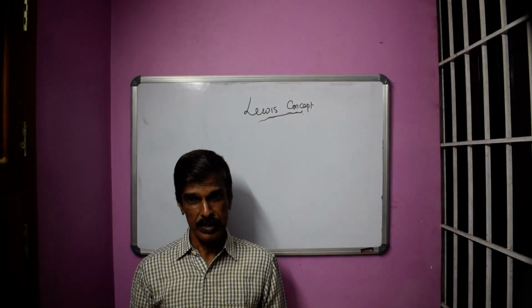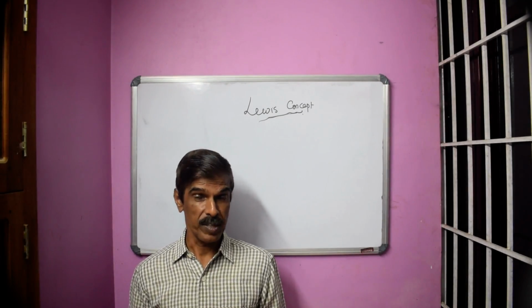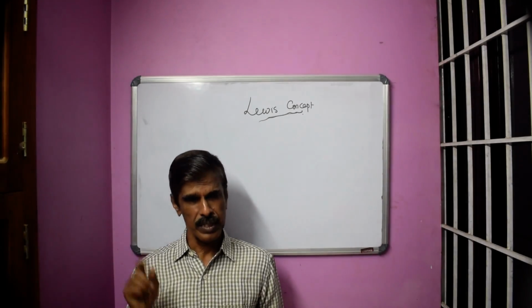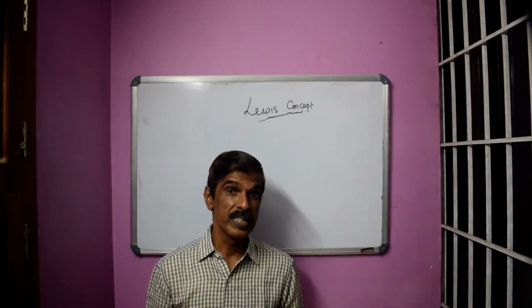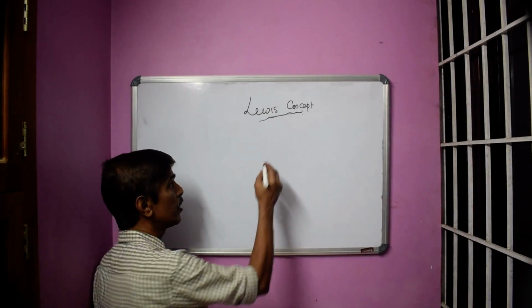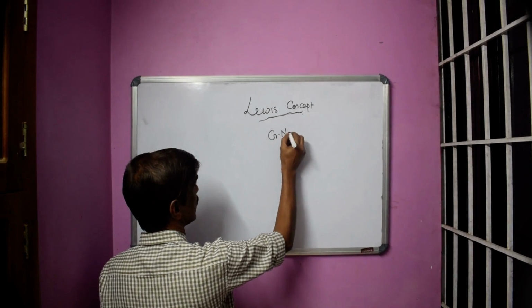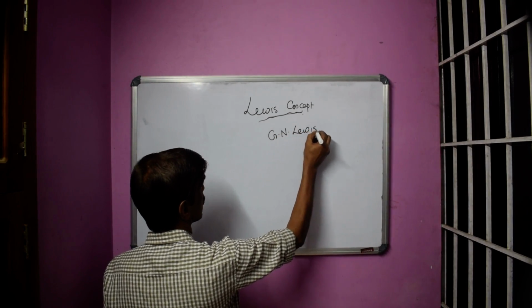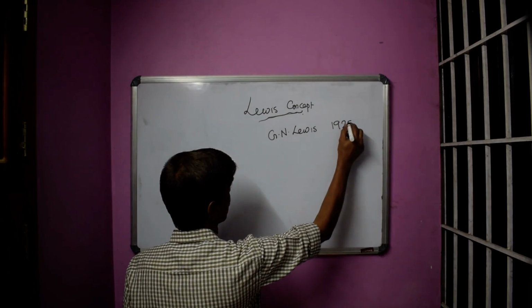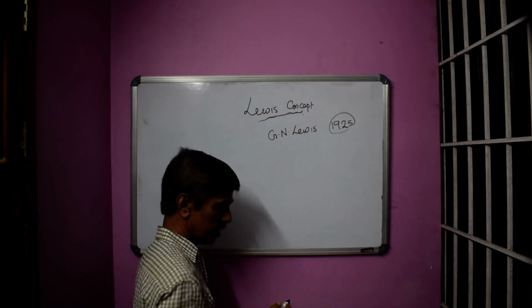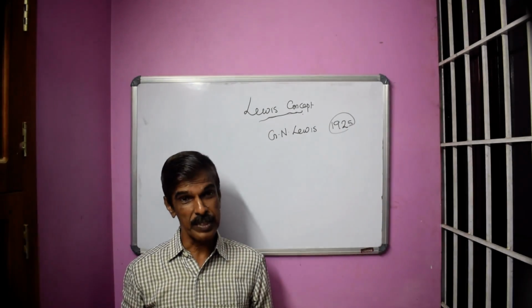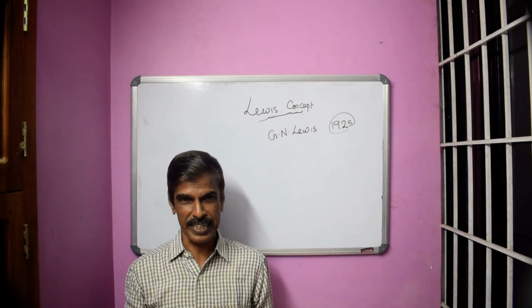We have been speaking about the different theories of acids and bases, and in the last class I think I had just mentioned the Lewis concept, isn't it? This was put forward by the great scientist G.N. Lewis in the year 1925 or so, something like that. I don't clearly remember. Maybe 23 or 25. And you are familiar with the terms Lewis acid and Lewis base.